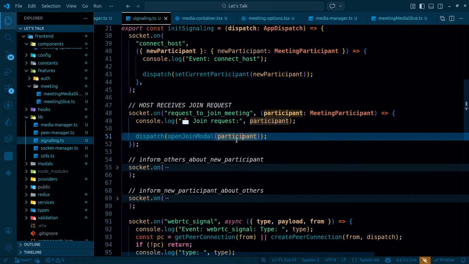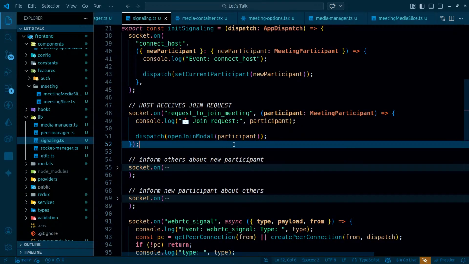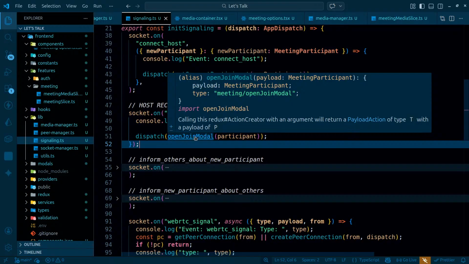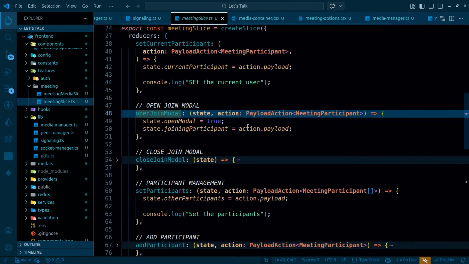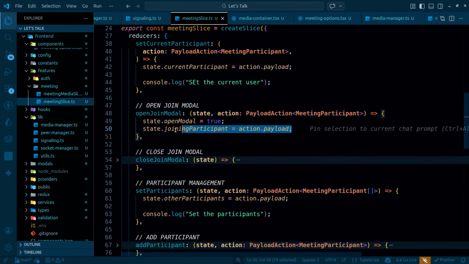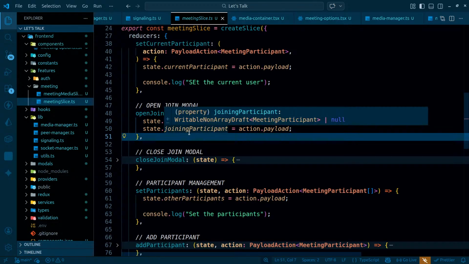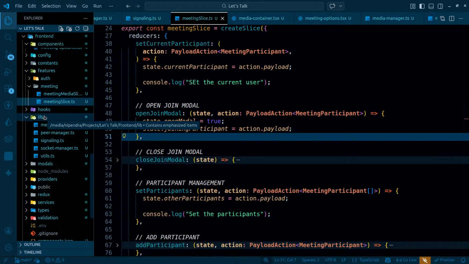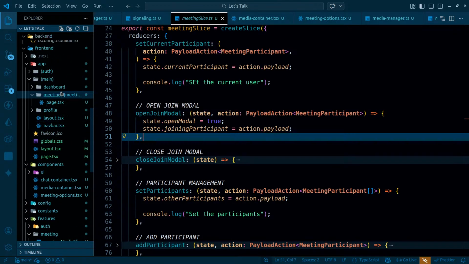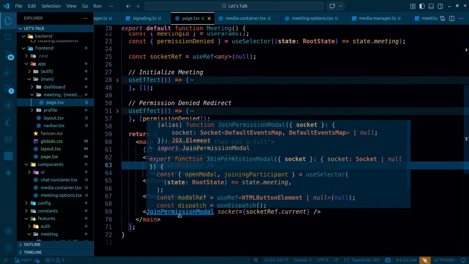So it simply opens the modal, and when I open the join modal, it gets the participant and joining participant. It has the true state. That simply means whenever the modal opens, there is a state called joining participant, obviously. That simply means I can go to my meeting, and inside this is the join permission modal.